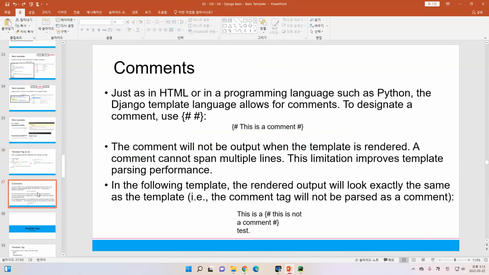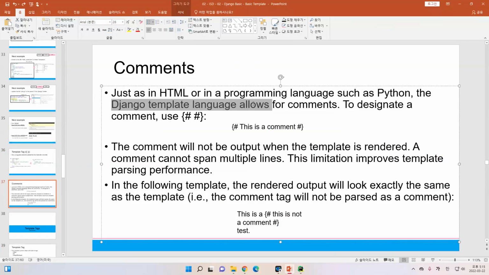You can have comments in every programming language, like Python, Java, C++, everything. Programming languages put comments. So just as in HTML or in any programming language, Django also has a way to put comments.